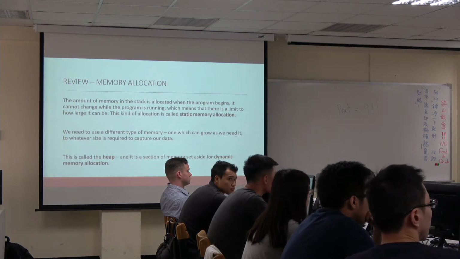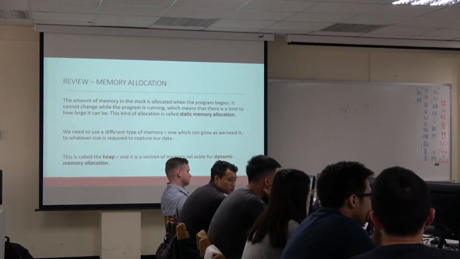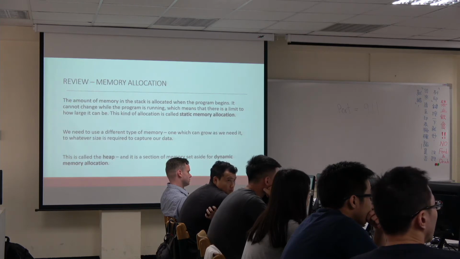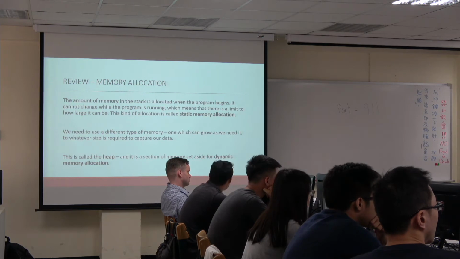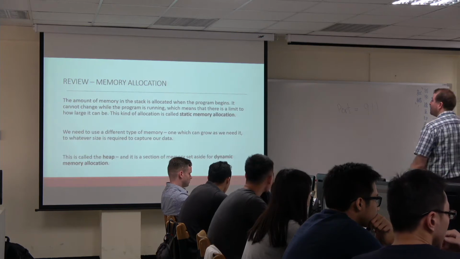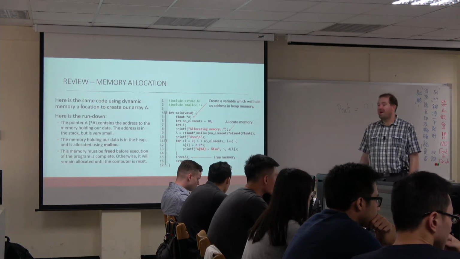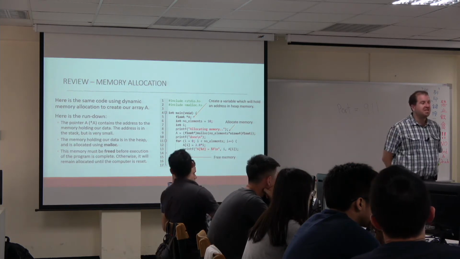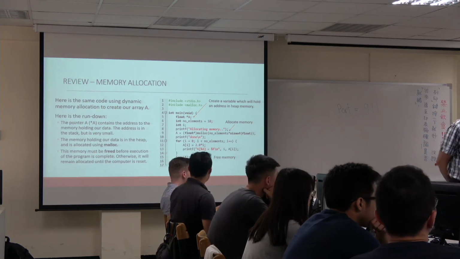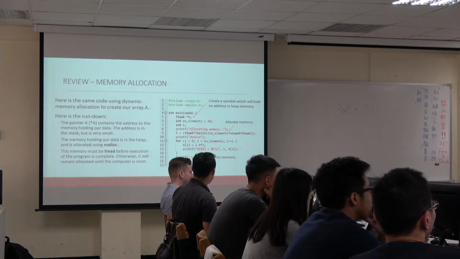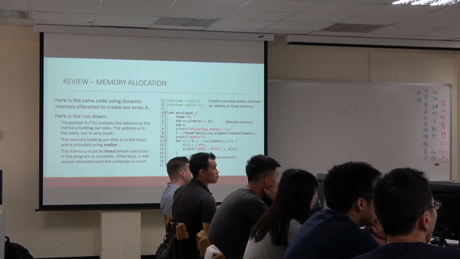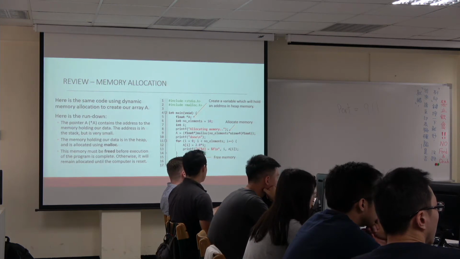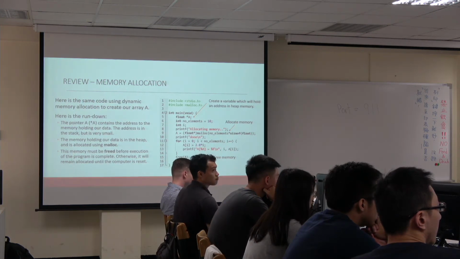So what do we do? Well, on the stack, what we actually want to store is an address. Address for our memory that we're going to allocate on our heap. And then we're going to use a special function to allocate that memory. Oh, what function are we going to use? Here it is, malloc. There's a reason I'm explaining malloc to you, because the function for allocating memory on the GPU device is called CUDA malloc. It's basically almost identical to this. And so if you understand how malloc works, then you're going to have no drama whatsoever with CUDA malloc, more or less.